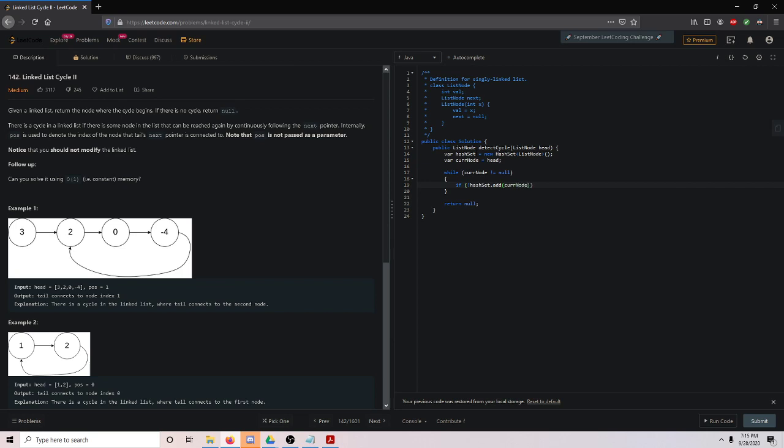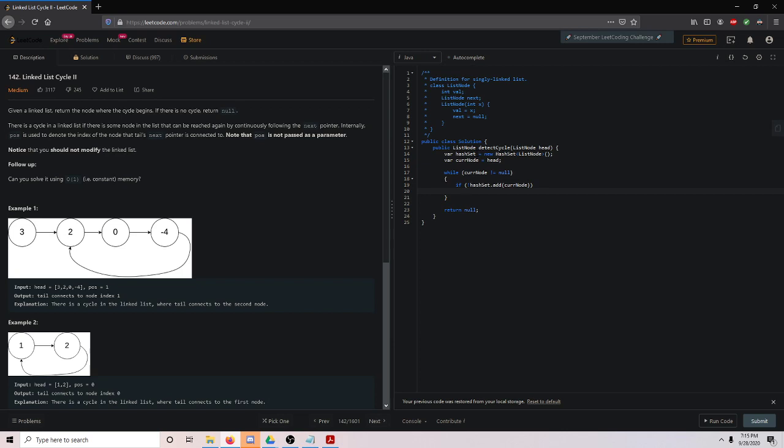So we're going to add the current node we're on to the hash set, and if it successfully adds the current node, that means there are no duplicates in the hash set. It's a unique element, and the code within the if statement is not going to run.